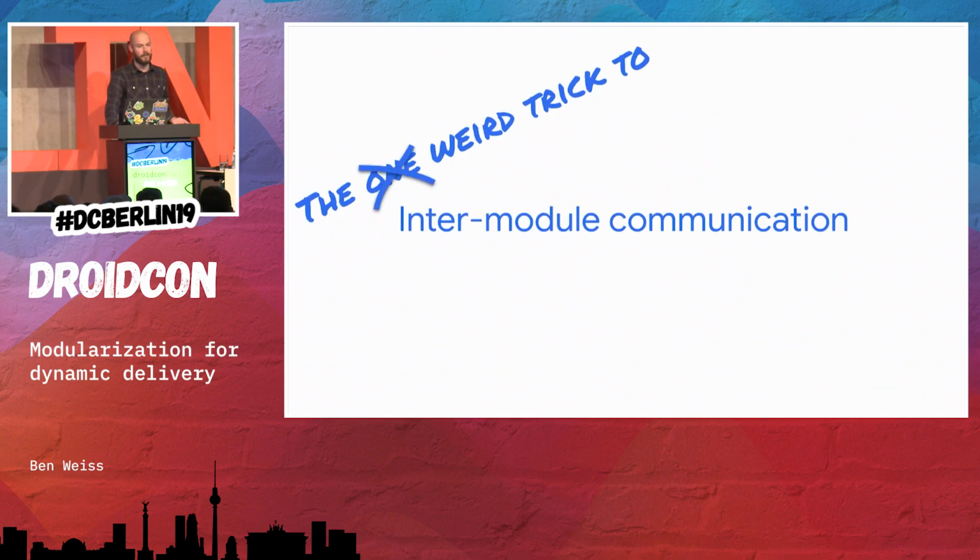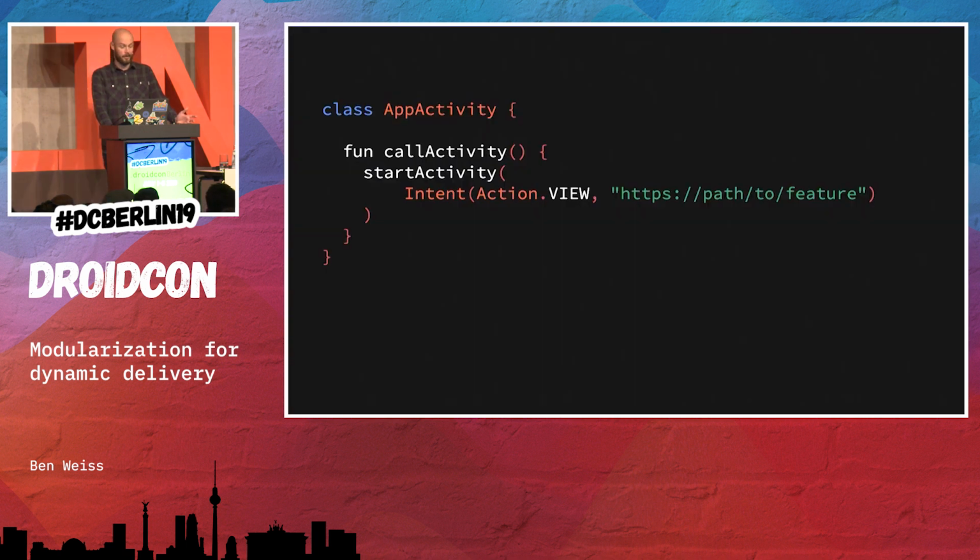And like I said, it's not one, but maybe a couple, and it's actually not weird, but it's just a couple of tricks for how you can communicate from one module to another, or from a base module up to another module. And it is actually required, because how do you launch an activity if it's in a dynamic feature module from the base module? Easy as that. You just give it a URL or a URI, and you launch the activity in the same intent that you already did.